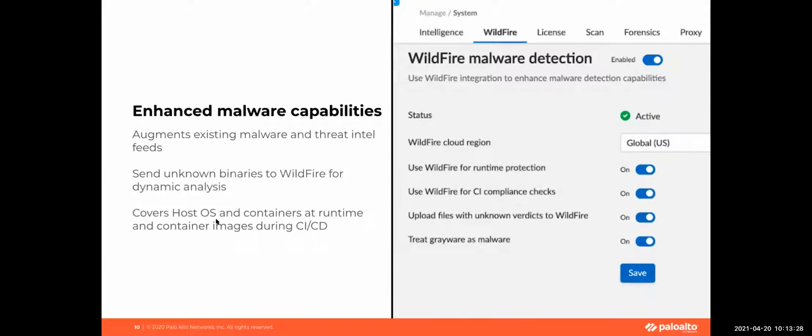Basically, what this gives is both the ability to receive a verdict for any file that Wildfire has previously seen for any customer, as well as analyze any new file that it hasn't seen before, and provide a verdict.